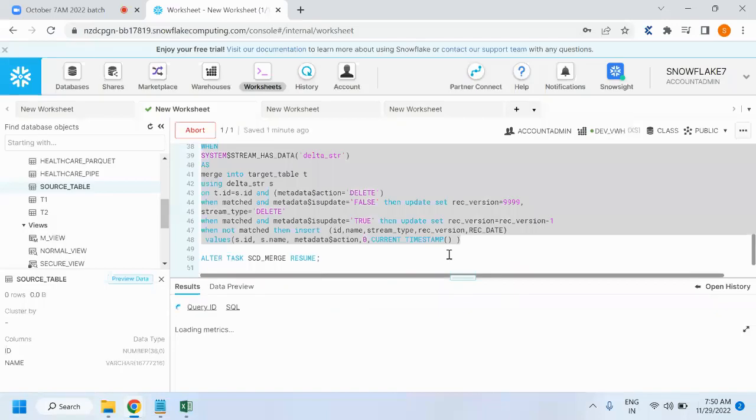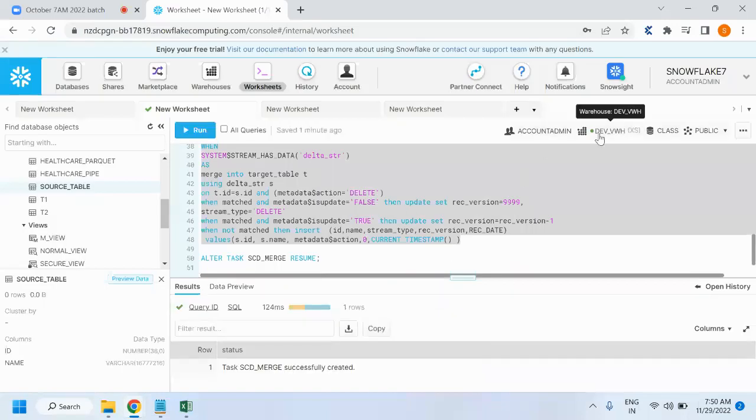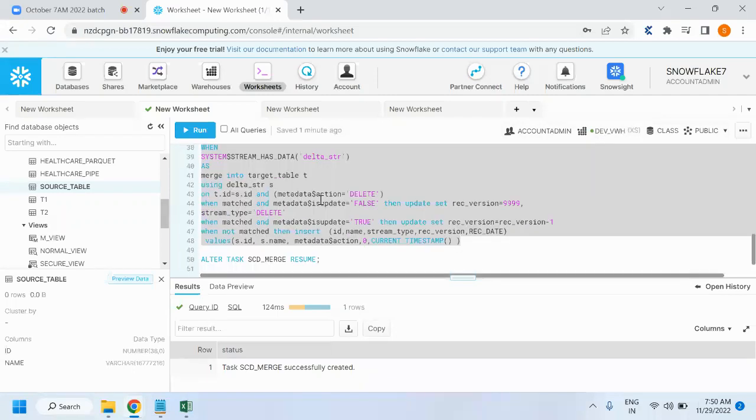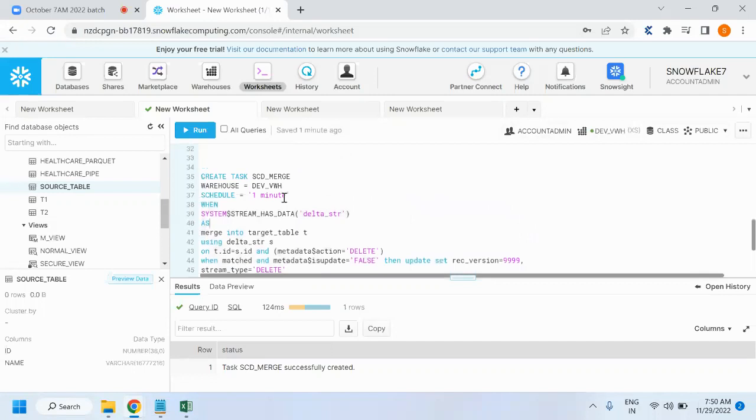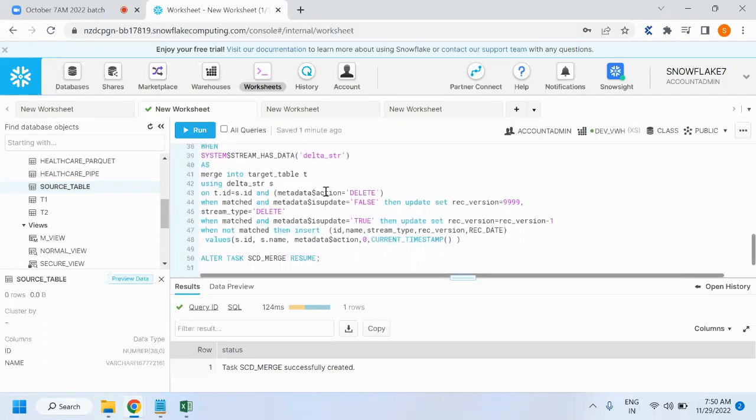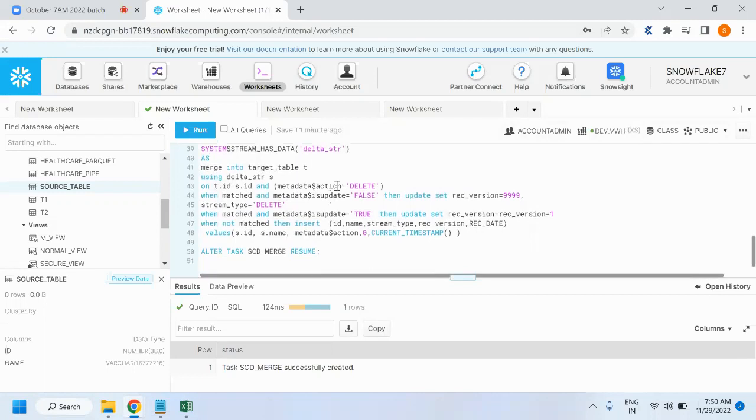We have created a task, given it the specific virtual warehouse and the schedule time. But even though the schedule time is there, only if the stream has data is it going to run. Otherwise, it won't run. Clear, right? We created a task.